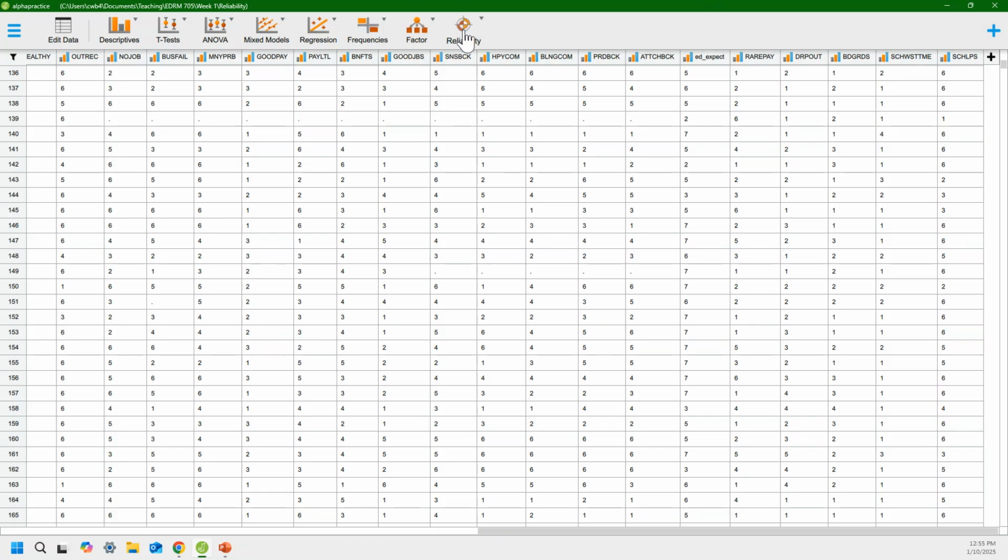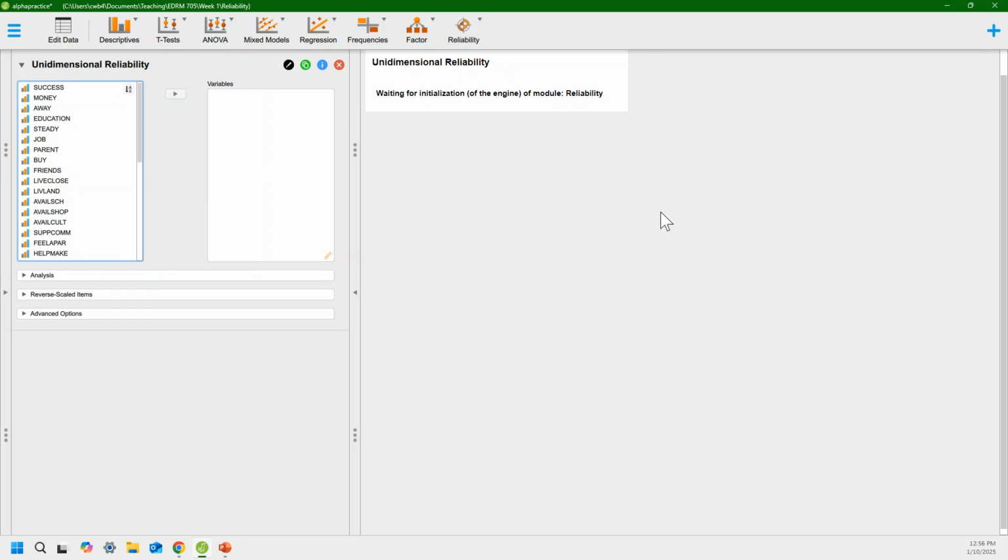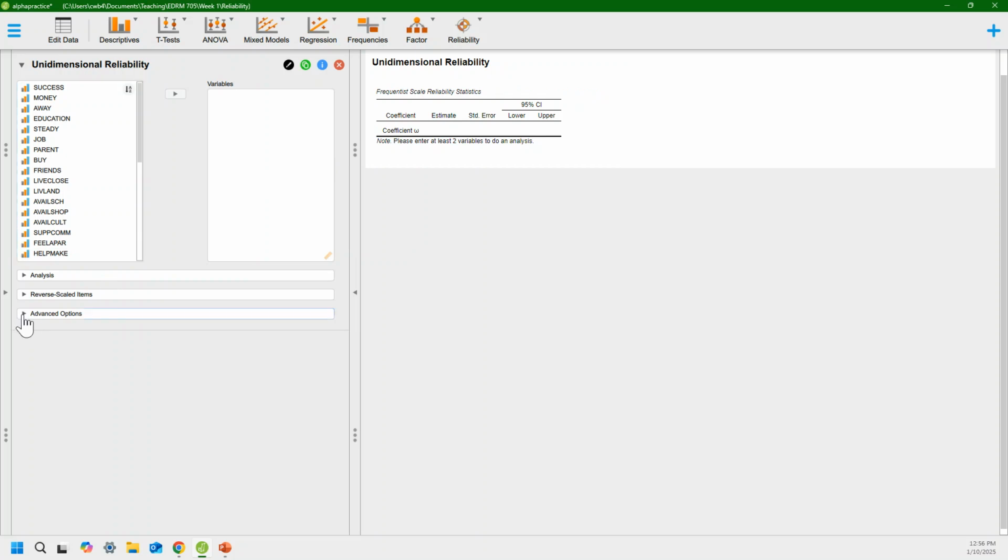So I'm going to open this reliability menu, and I'm going to go to unidimensional reliability. This is what we're going to use to actually calculate our reliability. Now, in order for this to work for us appropriately, especially with this data set, we got to tell JASP exactly what to do.